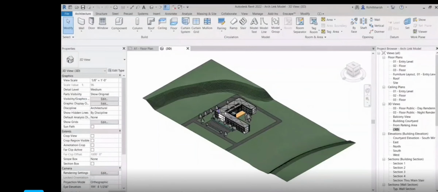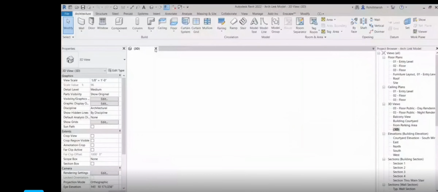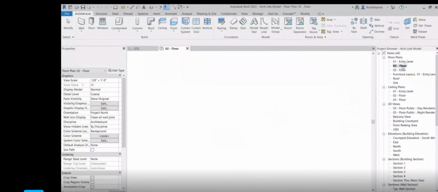Now along with this model, I'll open a floor plan. Say I'm opening this floor 2 plan. This is open side by side. Let's open a section or something.